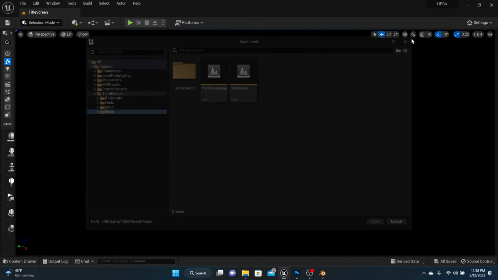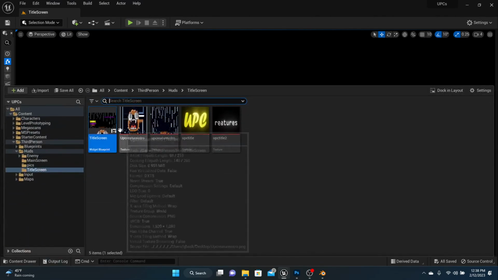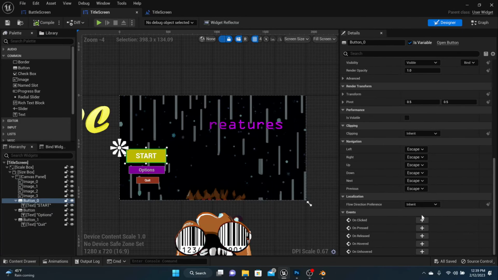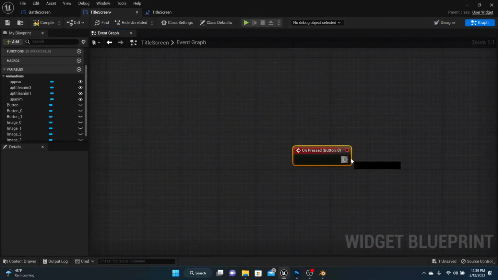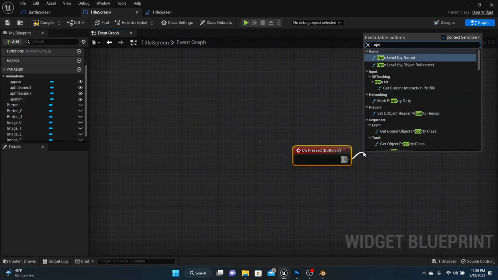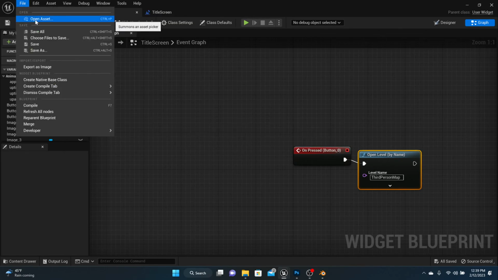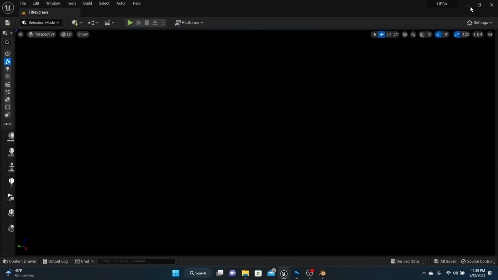Third person map is the name of that. So let's just code this up now. So the start button on pressed, open level, third person map. Once I add a save button though, when they open the level, I'll have to load their stats in it.